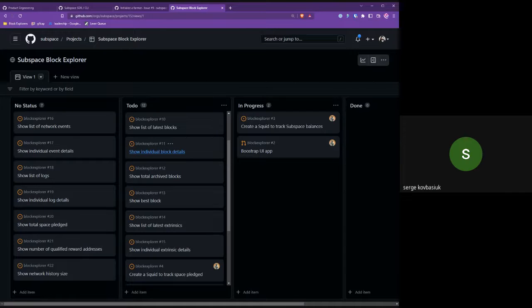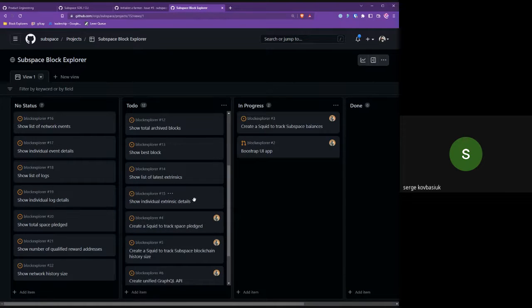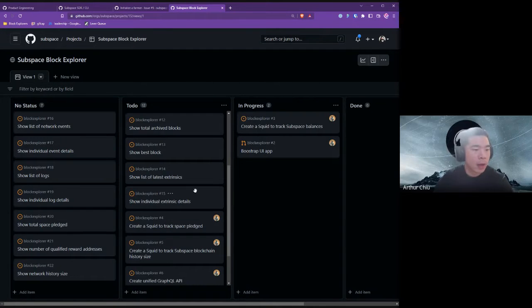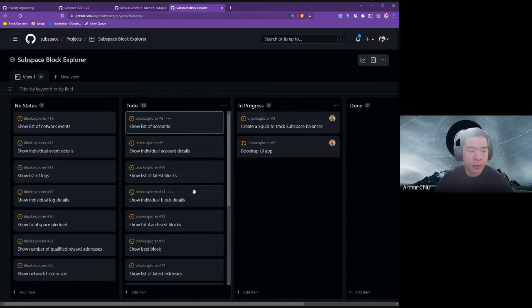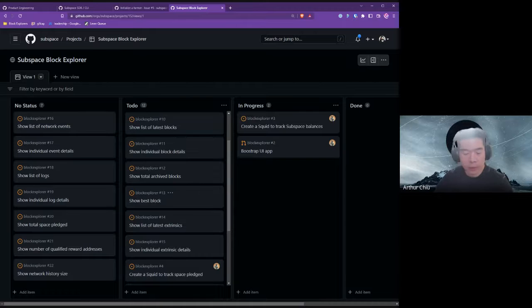We have blocks available, accounts almost available, and everything else. Extrinsics are also available, and events, not sure. I will check when I have access to the keyboard. Okay, no problem. I think then it makes sense to focus on the accounts and of course blocks, since that's already available, and extrinsics as well. And then we'll work closely with Alexander as he provides his input later this week on design.